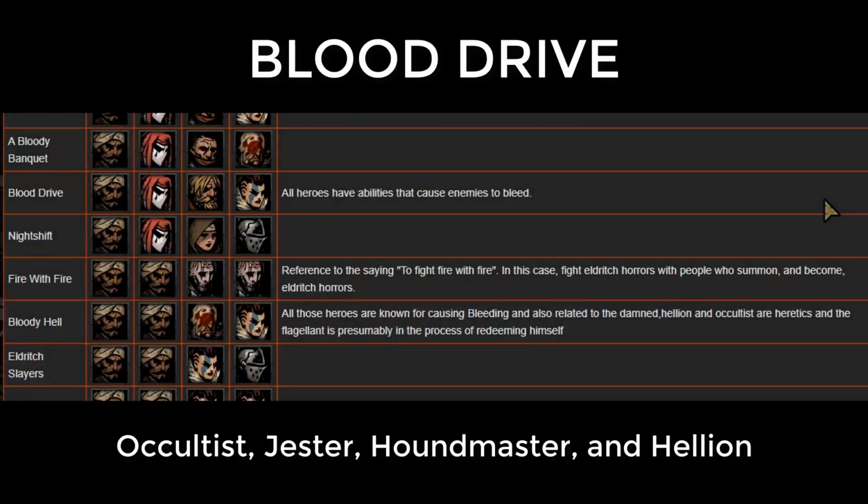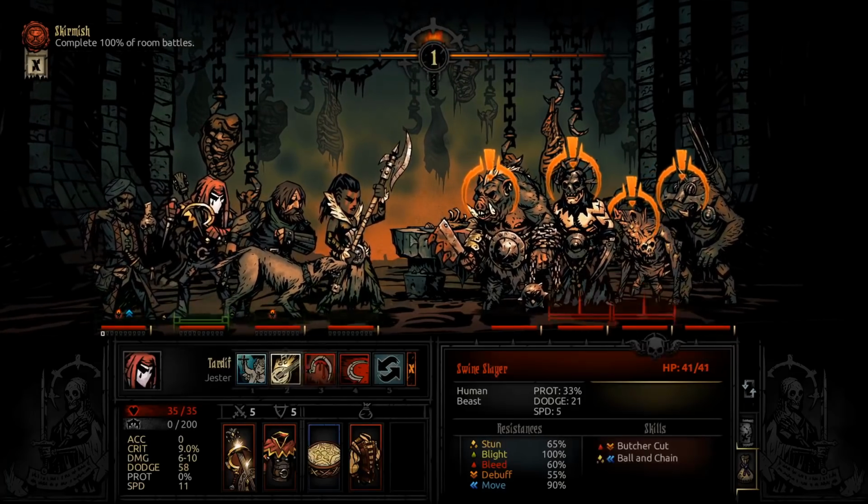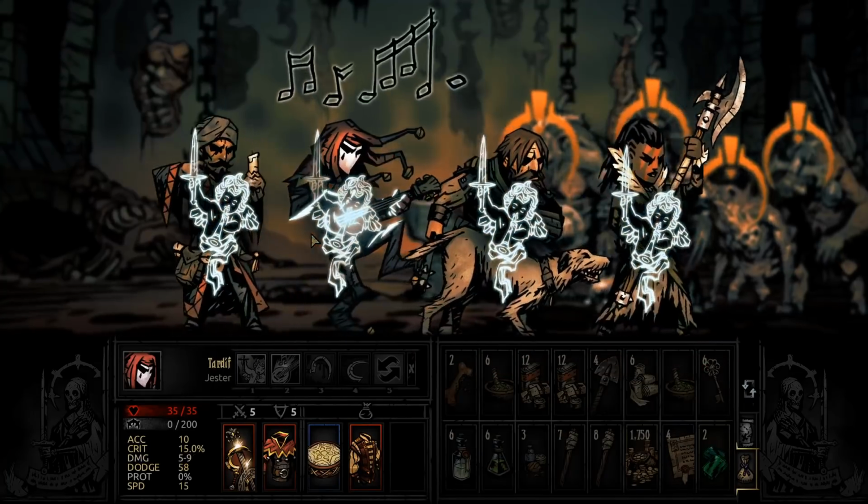Blood Drive. We got some trivia. All heroes have abilities that can cause enemies to bleed. We have the Hellion, we have Bleed Out and If It Bleeds. We have the Houndmaster with Hound's Rush and Hound's Harry, I believe. And then you got the Jester with Slice Off and Harvest. And then you got the Occultist, who may not make the enemy bleed, but he can make you bleed. Which is, you know, Blood Drive didn't say for which side, it's just a Blood Drive.